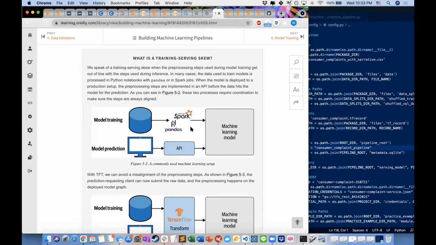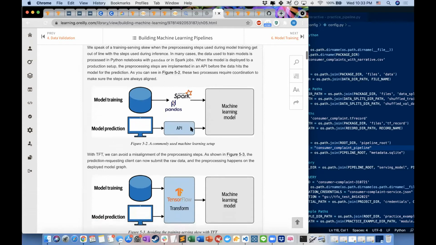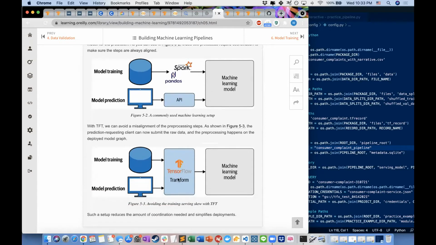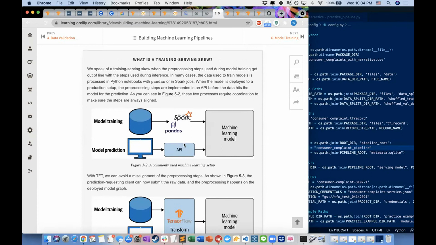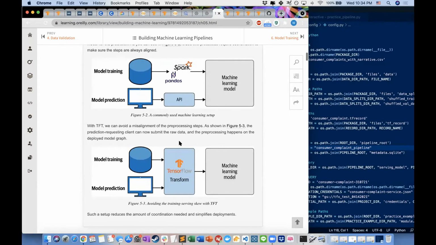We'll talk more about that when we get to Scikit-Learn as well, because then you don't have TFX or TensorFlow Transform. Obviously there are ways to mitigate this with Scikit-Learn as well. But that is where things could happen.